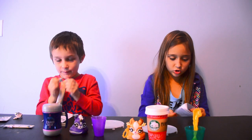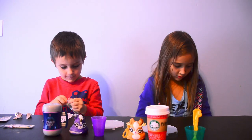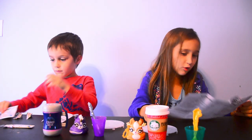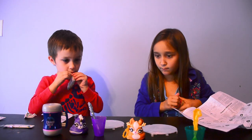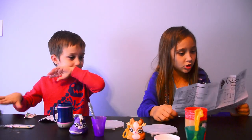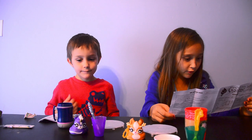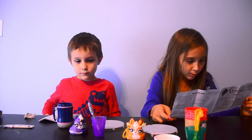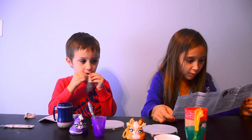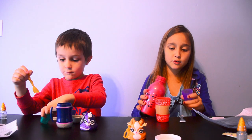Okay, so here are the instructions. So let's make some slime. Step one, remove lid from the little cup. Step two. Fill the measuring cup to the fill line, mark 15 milliliters with water and pour into the bottle. Okay, so now we gotta fill this up to the fill line 2 times, so I'll do mine first.